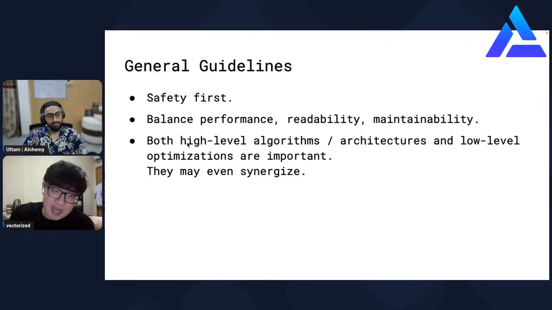And I won't say whether high level is more important than low level, because sometimes you need to know what is in the low level so that you can architect your high level such that they can synergize with each other. If you're self-taught and didn't go through an intro to algorithms class, you might want to go through one, like MIT OCW 6.006. It's pretty good.